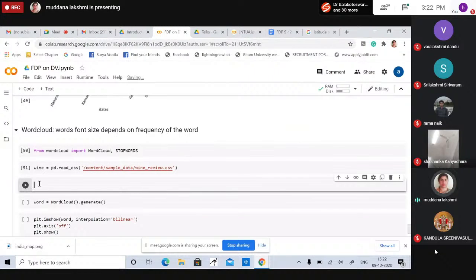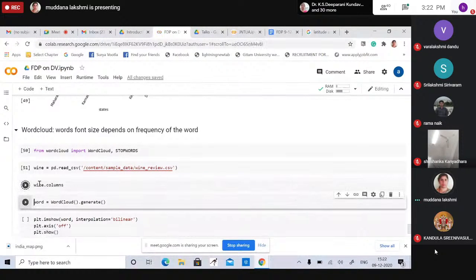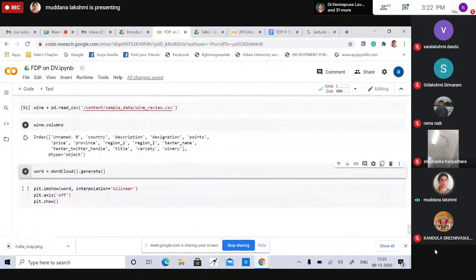Okay. So what are the different columns of this data set? One of the columns is country, description, designation, price, and so on. One of the columns is description.